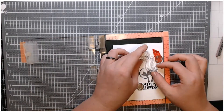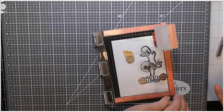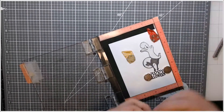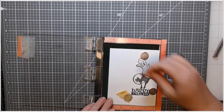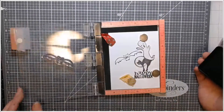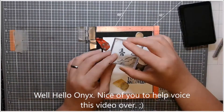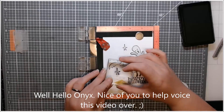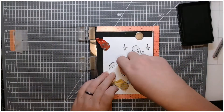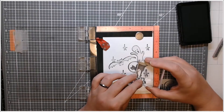He is standing on the sentiment, and here I'm adding a ghost. These images are drawn very loosely and fun — they remind me of Halloween images that a school kid would draw. I've had this set for a very long time; I picked it up at a scrapbook expo in a Fiskars package. Here is the bat I'm using, and I did mask all of these because I'm going to be doing some ink blending and Copic coloring. I'm going to try to make the ghost look like he is glowing and transparent. I also stamped some stars in the background and cut some masks and put them down.